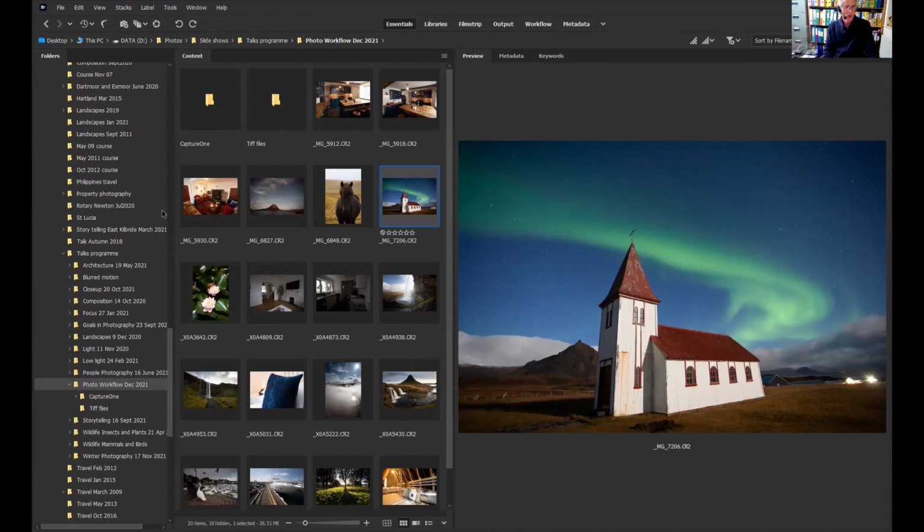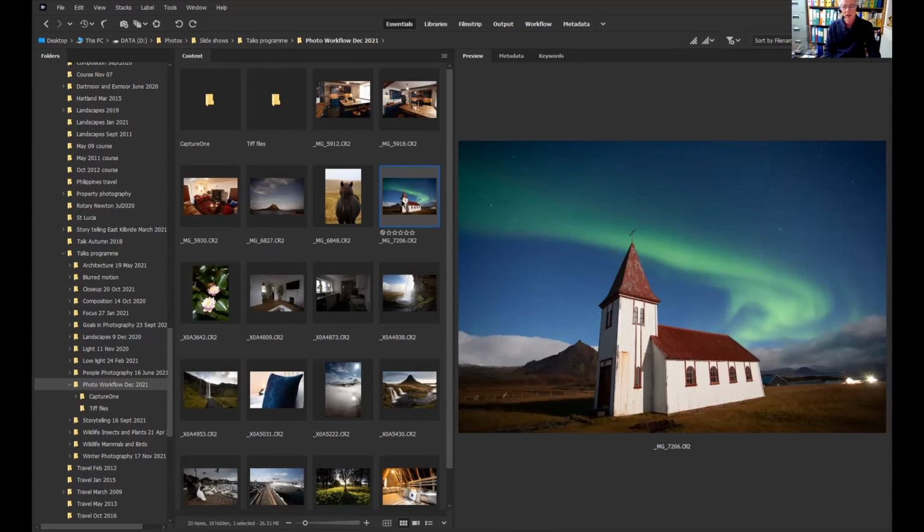These images are actually on the internal hard drive. When I download images from the camera to the computer, they don't actually go onto the internal hard drive, they go onto an external hard drive, from where I then caption and keyword them, and then I back them up onto a second external hard drive. So generally speaking, the raw files don't rest on my computer's internal hard drive. Once I've captioned, keyworded, and selected them, they all get backed up onto a second external hard drive before I start processing the images as raw files.